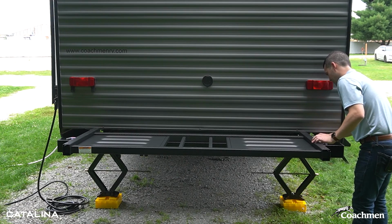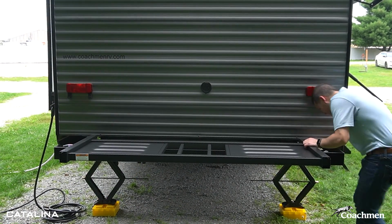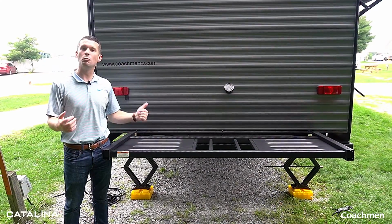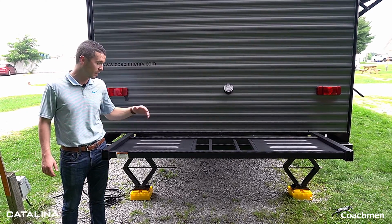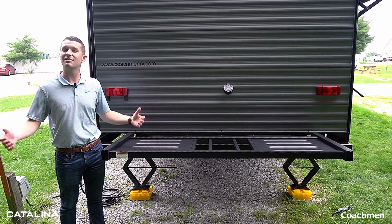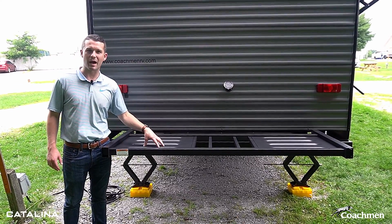And then just put the pins back in. Just take the pin, super easy to get up and down. This is great for, like I said, up to 200 pounds of extra cargo storage. So firewood, tents, chairs, bikes, kayaks, anything that you want to put on here up to 200 pounds, a bunch of extra storage here in the back.